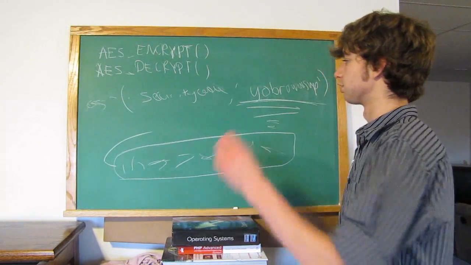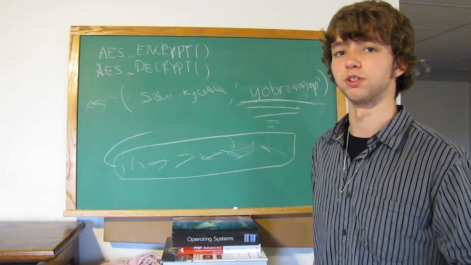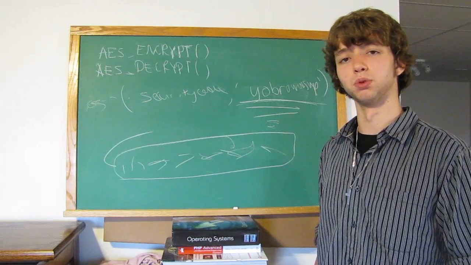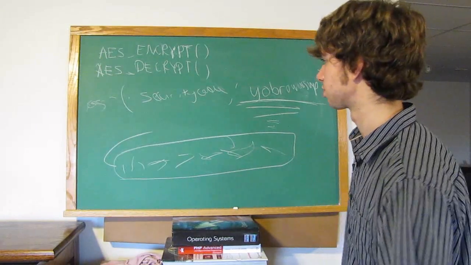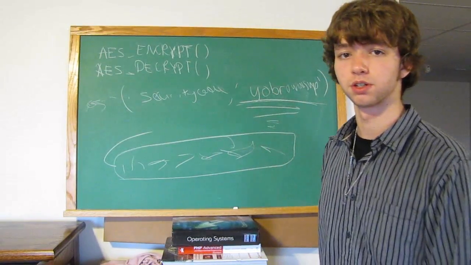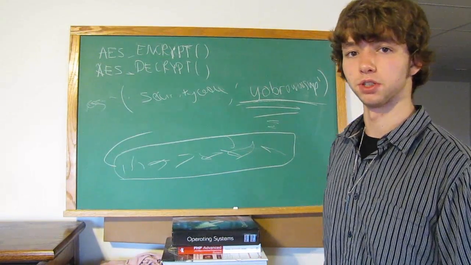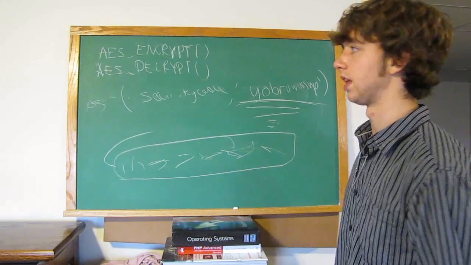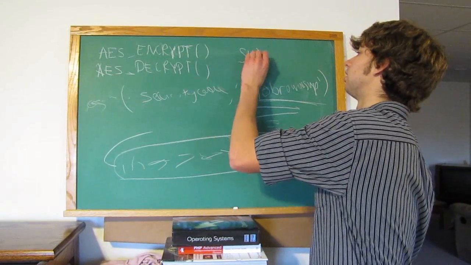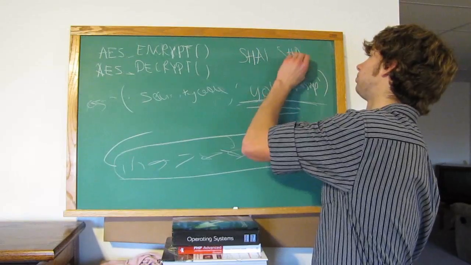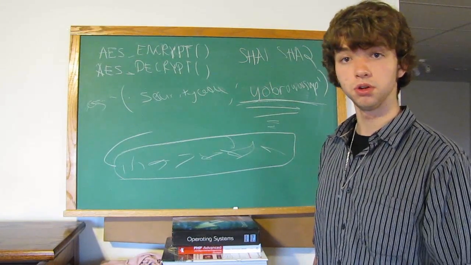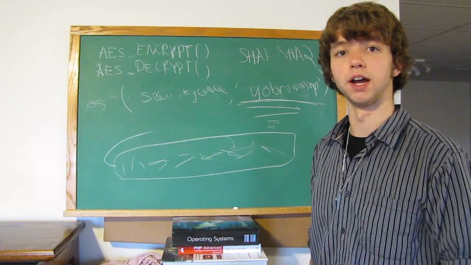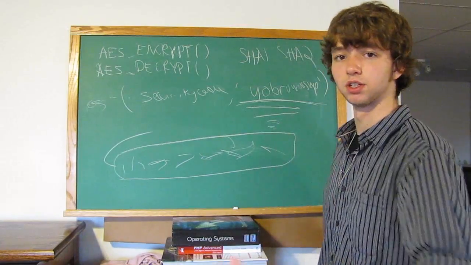You can store your salt within your database, and random people shouldn't just have access to your database for no reason. So only you or extremely secure people should have access to your database. And one reason for this is you can actually randomize the salt by using one of the other encryption functions, the SHA1 or SHA2, to get a 40-digit random code, and then you can use that or part of that to encrypt your data randomly. That way you don't have the same salt for every single thing.